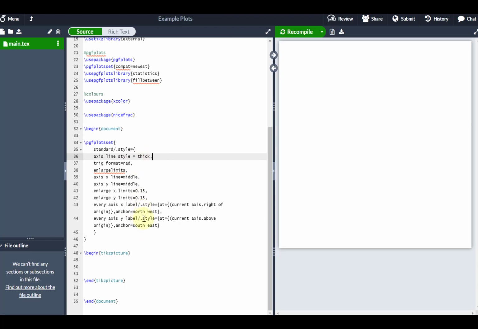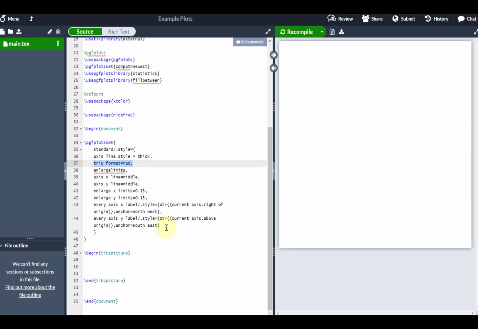The other one that I just want to bring your attention to is the trig format. At the moment, they're in radians. That basically means that if I'm going to be plotting a sine or cosine graph, I'm going to be able to plot other graphs on top of it that are not necessarily in degrees. Okay, so if it's in radians, it means I could have, for example, the line y equals x and the line y equals sine x on the same graph and it looks right.